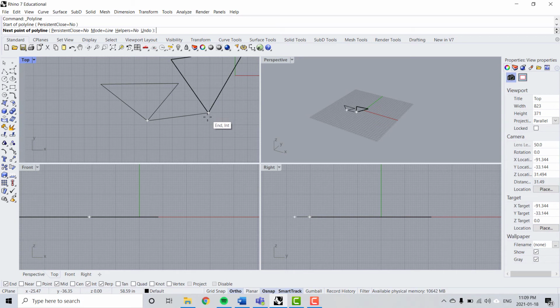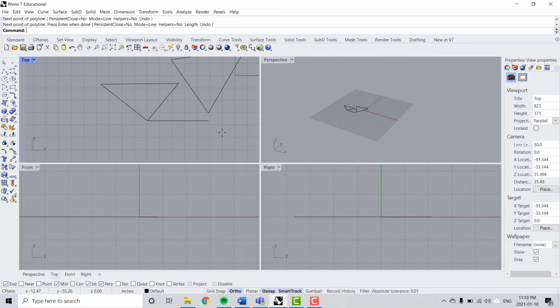And then I have ortho on, so it's forcing me to draw horizontally for the most part. And notice how now I'm hovering really close to that reference point that I hovered over. And now there's this gray line, so it's kind of snapping to that point. And what that means is if I click here, hit enter, I know that this horizontal line is perfectly aligned with the point right here that I referenced, right?